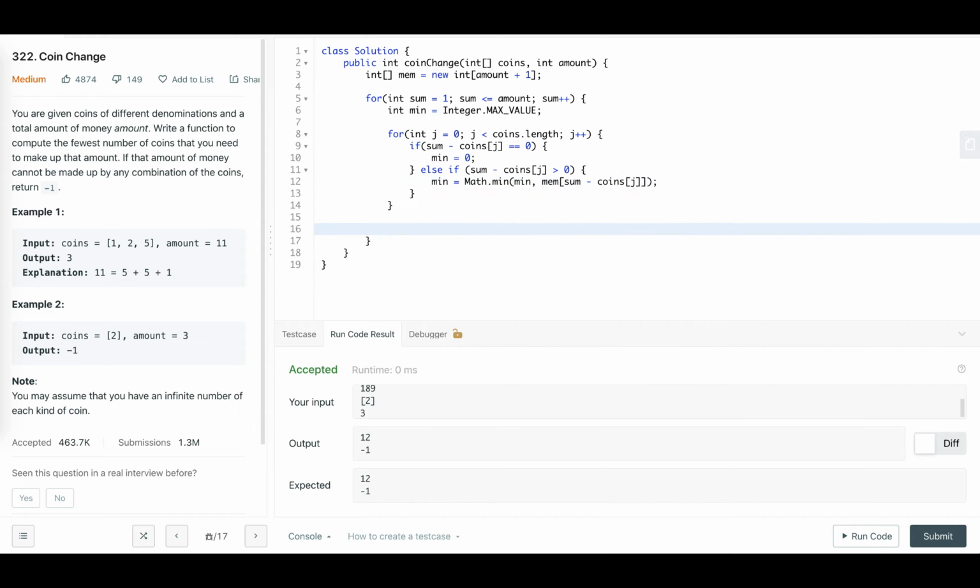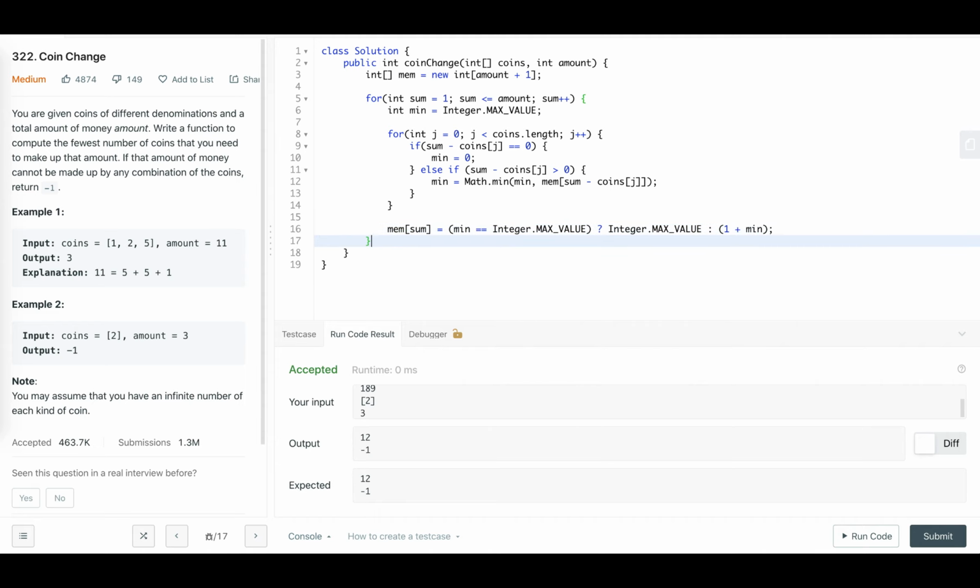And since we calculated the answer for this particular sum, we need to store that in memory. There's a case that it can be max value only, so we need to check that. If my min is equal to integer dot max value, then I need to store that as it is, integer dot max value only. Else I just need to add 1 to my min.